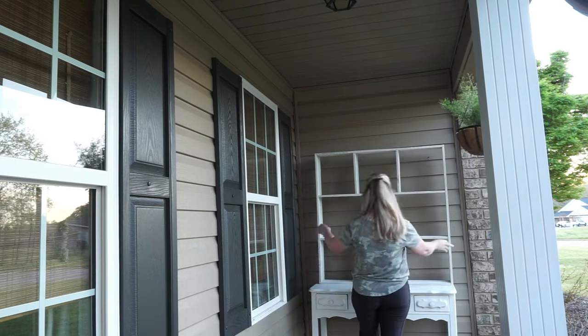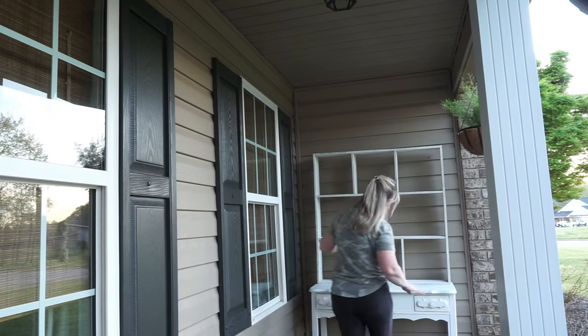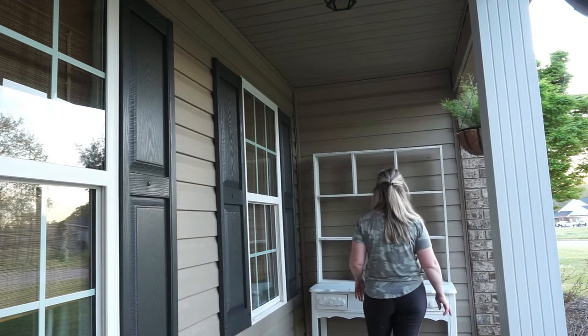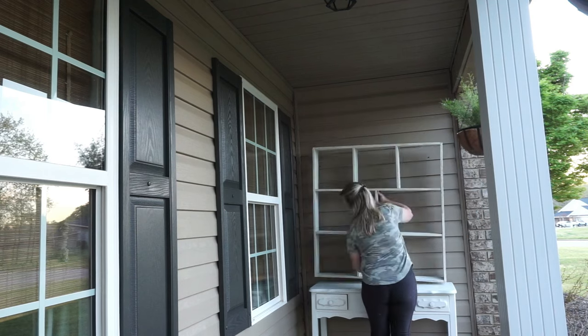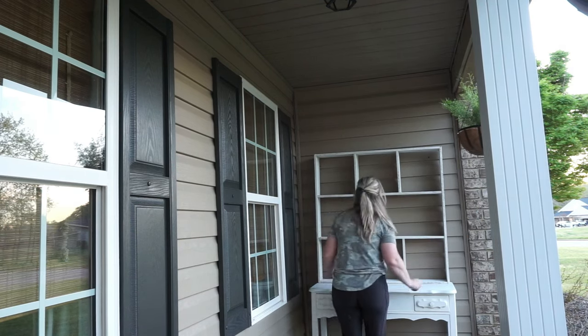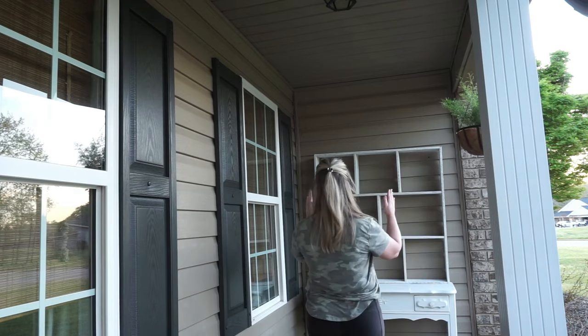And now I'm going to go ahead and set my shelf up on my desk. I was so excited to get decorating this, but it is going to have to wait until the morning because it's starting to get really dark outside. I have bumped up my camera as much as I possibly can, and I don't want the footage to get too grainy. So I am just going to get this where I want it, and then we're going to get started on the decorating.